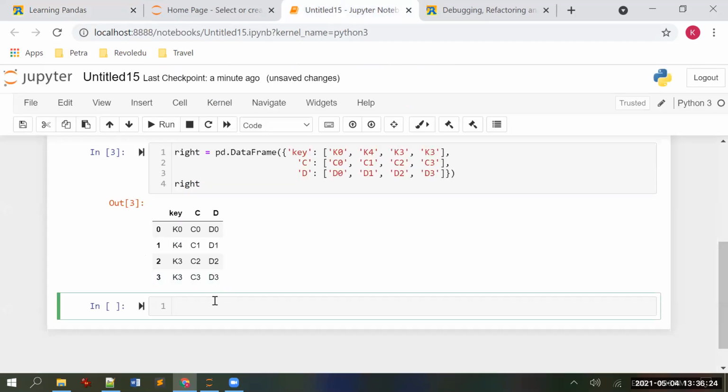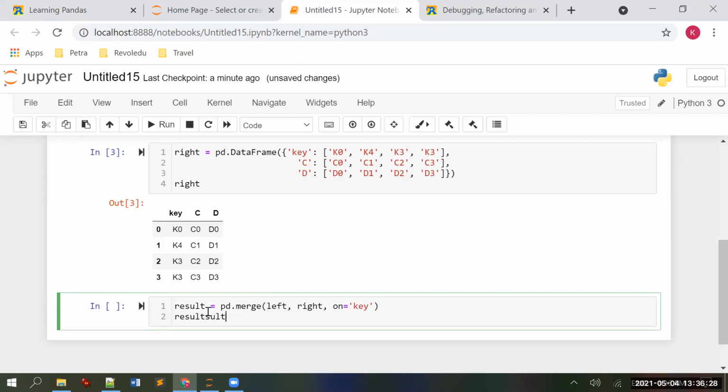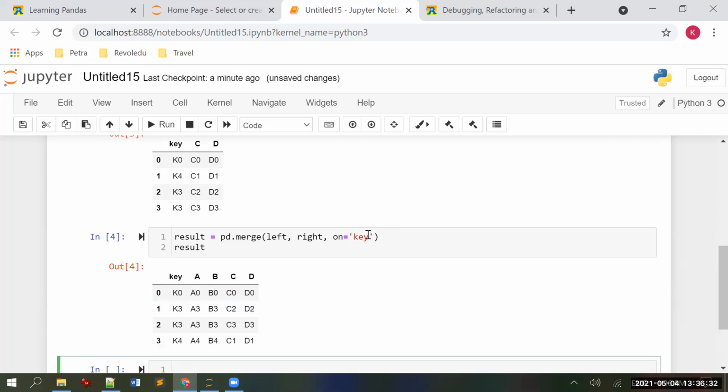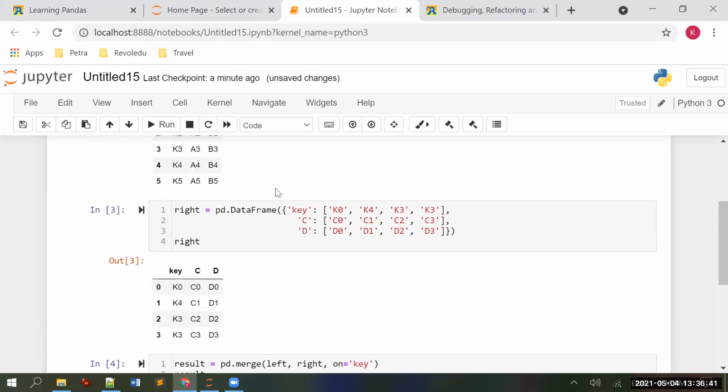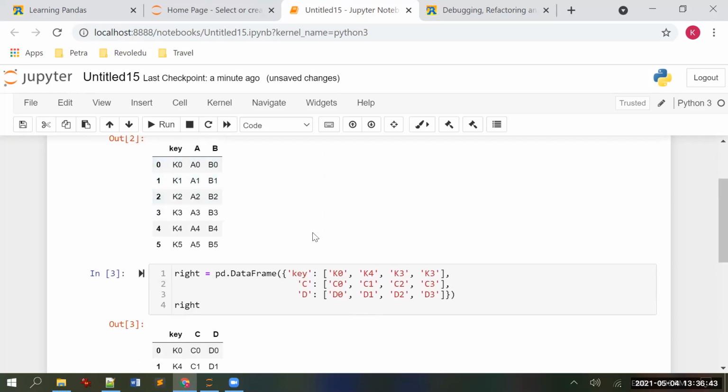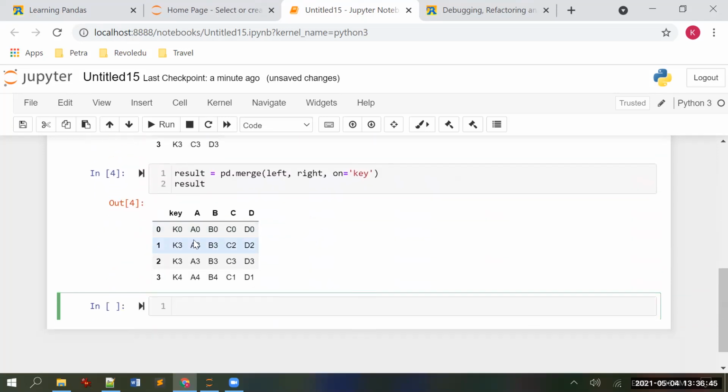Then what happens is now we merge the two tables. So we have a result here. Now, can you see this? The result of merging the left and right table on the key. Then the key will be combined.